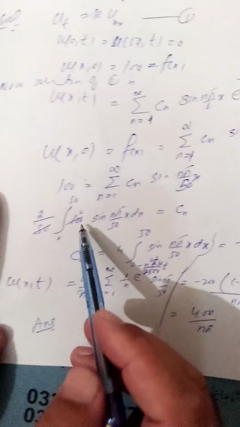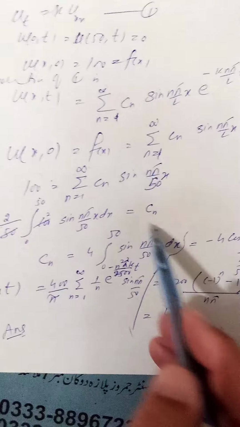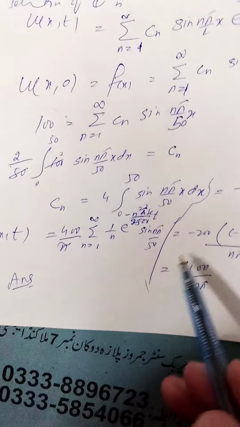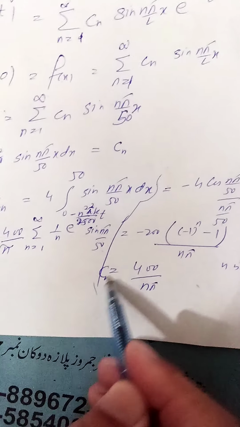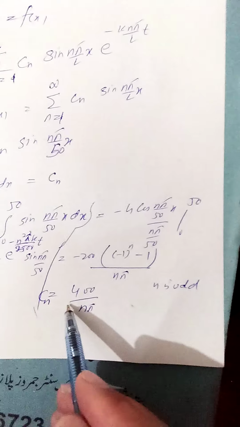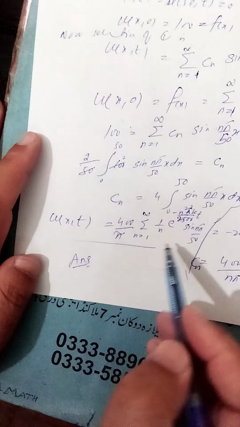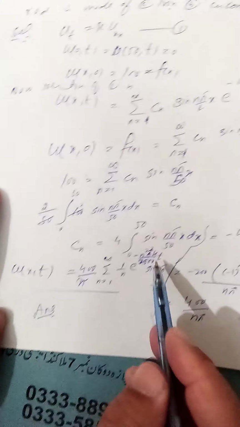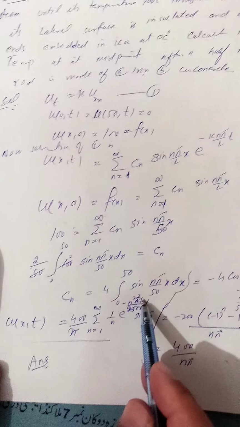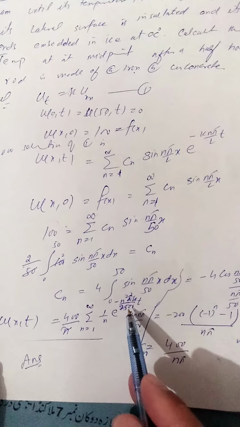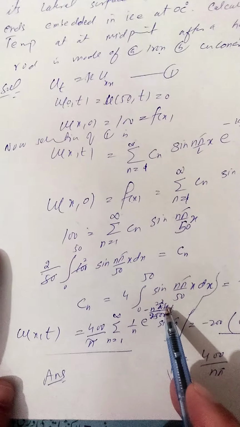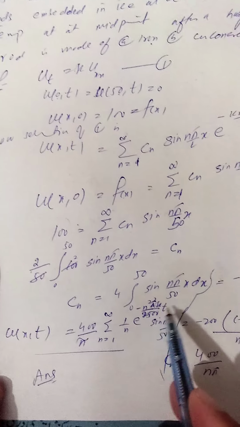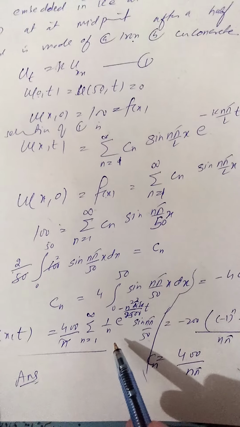Using the Fourier method with orthogonality conditions to calculate c_n, we get this value when n is odd, and the solution is this. Now using the conductivity value for iron, k, we get the required temperature for iron. If we use the conductivity value for concrete, then we get the solution for concrete. Thank you.